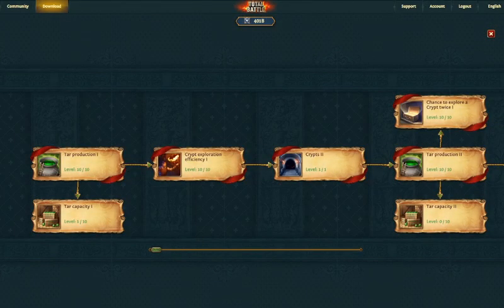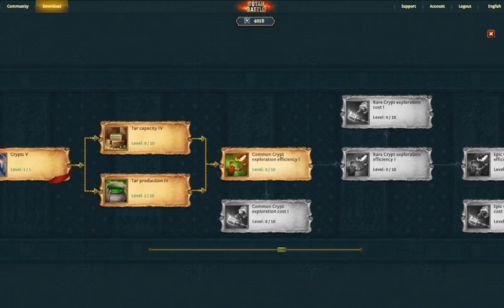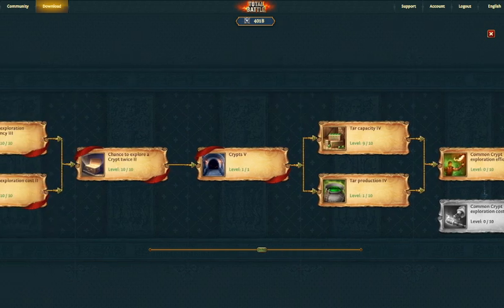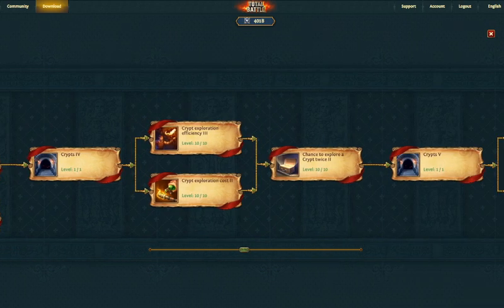Archaeology I did just because I wanted to see if I could get to where I could hit Crypt level 20. And that was only to make it to where I could actually get better speed ups in order to make the process a little bit faster. If you want, you can probably stop to where you don't even get that far in archaeology. I think the furthest that you really need to go would probably be this crypt exploration efficiency 3.